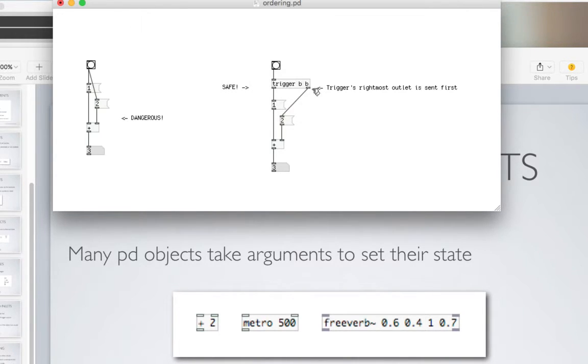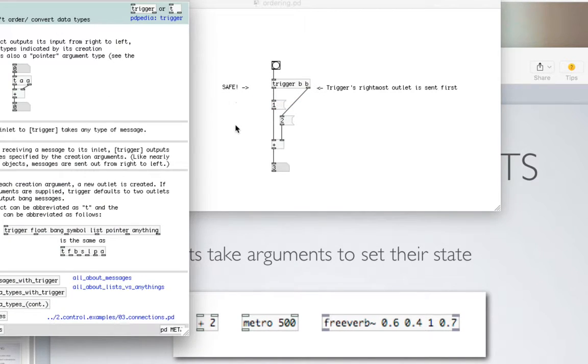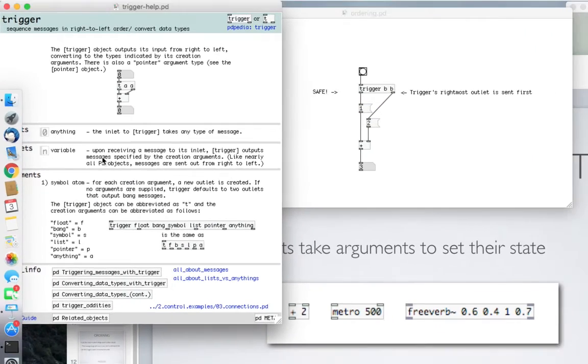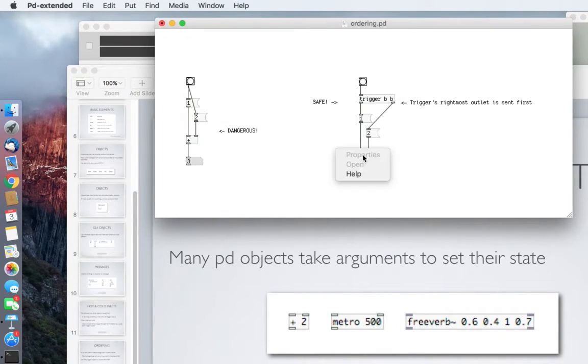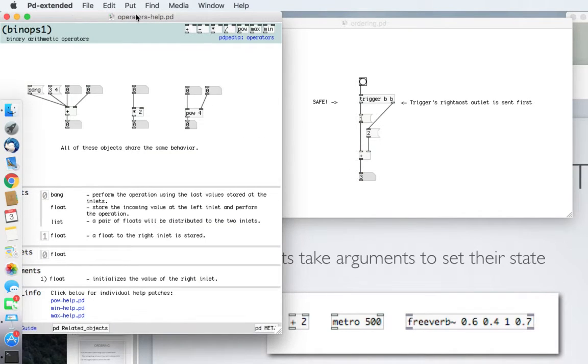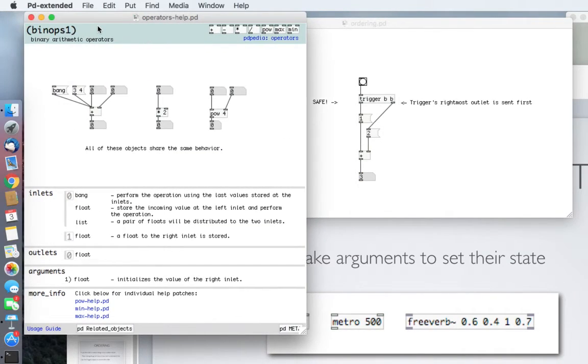Well, usually when you right-click on an object, like I'm right-clicking on trigger here, and click on help, PD will bring up some built-in help that describes how that object works, usually gives you an example of how to use it, and describes what arguments there are, if any, for that object. So just like Processing, it has lots of good built-in documentation in most cases. So right-click on the plus object, and you'll see examples of the various mathematical operators and things that are built into PD.